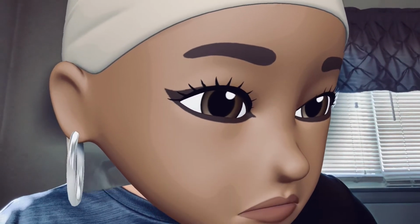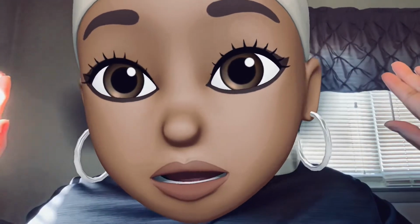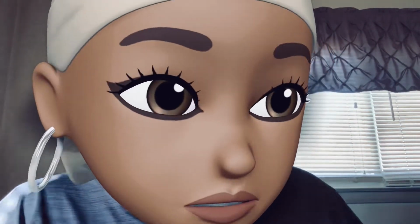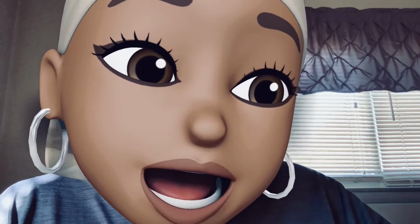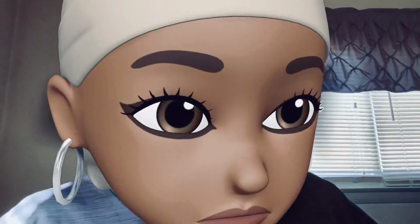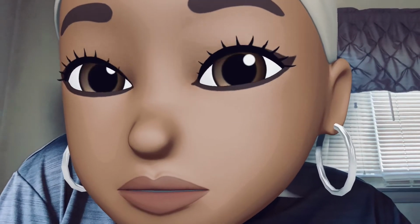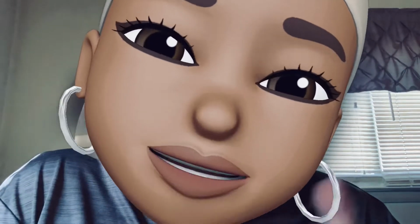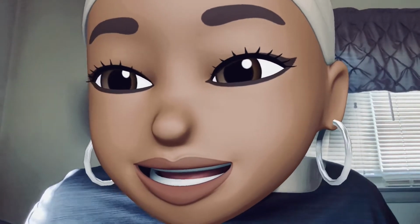Okay, so we got black currant. I told y'all. That's all I'm going to say. Top of the berry. What? Blueberry. And the mid is brown sugar buttercream. Yeah. The base is lemon zest. Really? I don't know about that. And vanilla. Okay, yes. I'm going to say spot on.